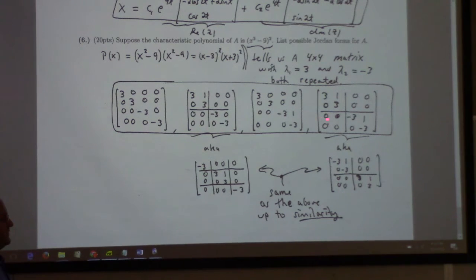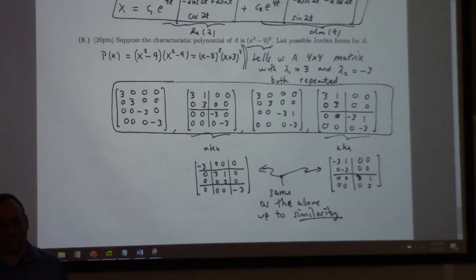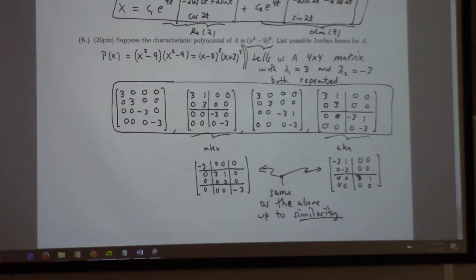Now, there are other ways of writing this. Like, I could be silly, and I could put minus 3 up here, and I could put 3 down here instead of this. That would still be a legitimate Jordan form. I could also switch the blocks; you can always shuffle the blocks around, and I would still say it's the same Jordan form. If you want to remove this ambiguity, you can come up with some kind of nomenclature which insists on putting the smallest block first and then increasing eigenvalues or something like that. You could do that. And I'm sure software packages which do this have their own particular native rules for setting that up, right?